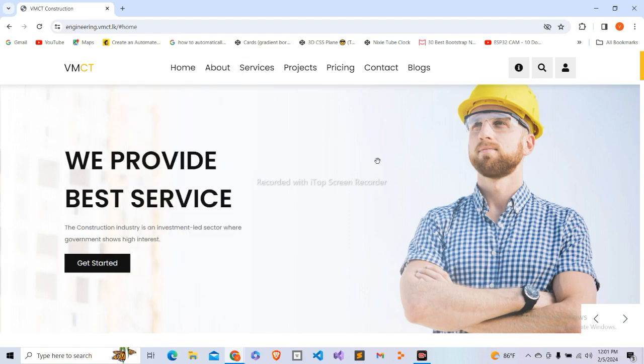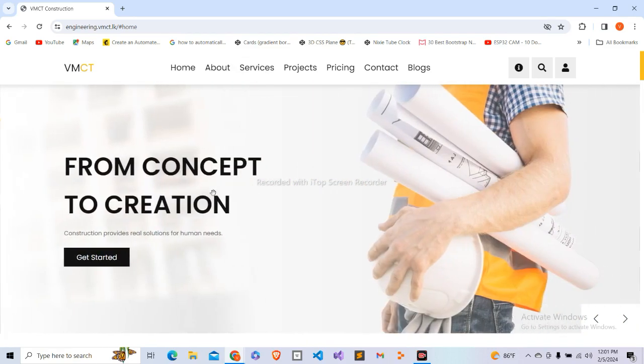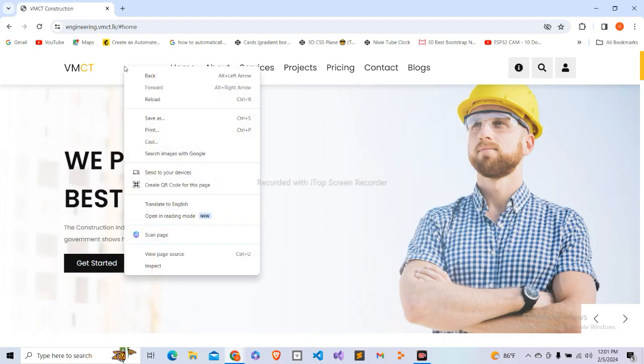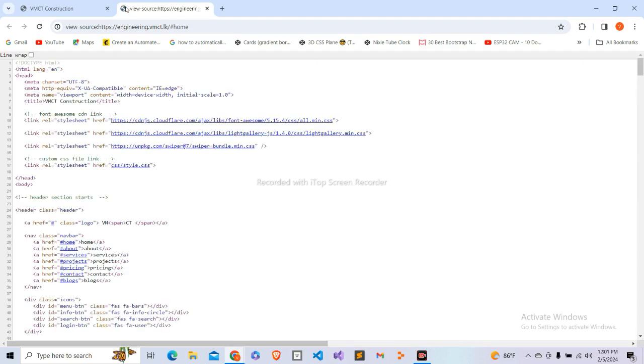If this is an image, it will never let you do this. Right click here, and you'll find the option called view page source. Click view page source. It will open a new tab with the code. Click line wrap. If you don't click line wrap, it will never show you what is inside an element.